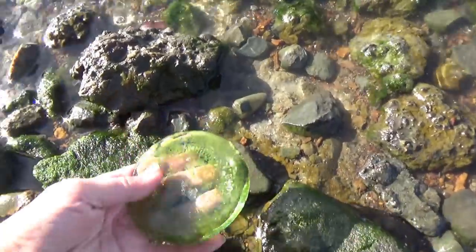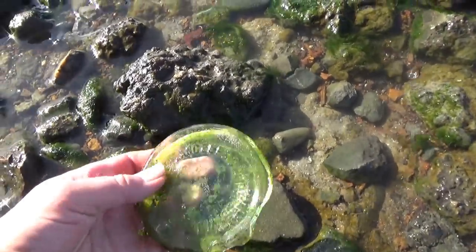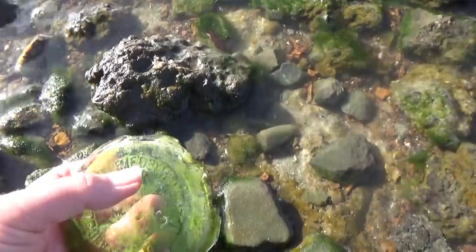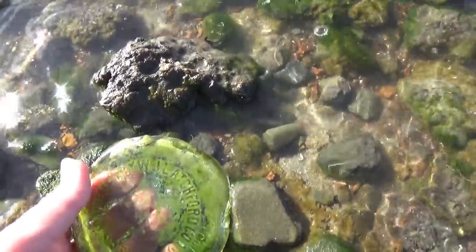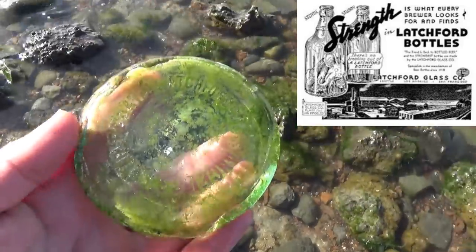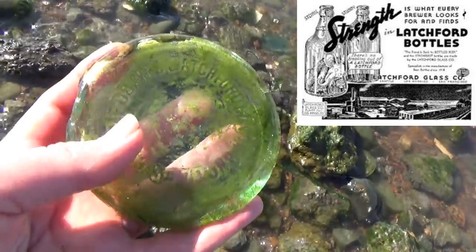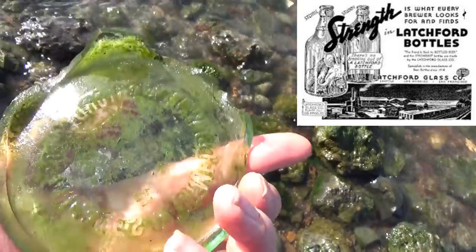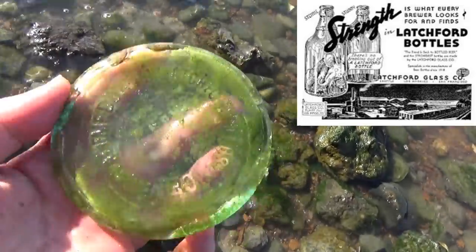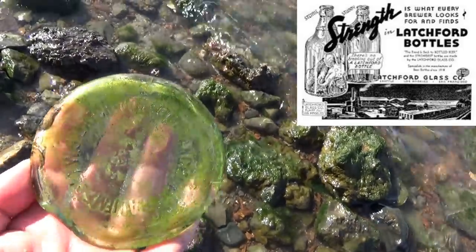Now here's the bottom of a bottle, and I can see that it's got Los Angeles on it. So it's got, let's have a look, Los Angeles, Cali, or California, and then it's got W.J. Latchford Co. Los Angeles. So it's always fun to see what you can find out just from a broken fragment. And this is nice for me because usually the bottles and the glass that I find in England, they're more sort of UK related. Well, apart from Californian fixer, of course, we seem to find a lot of that. But W.J. Latchford Company, Los Angeles.